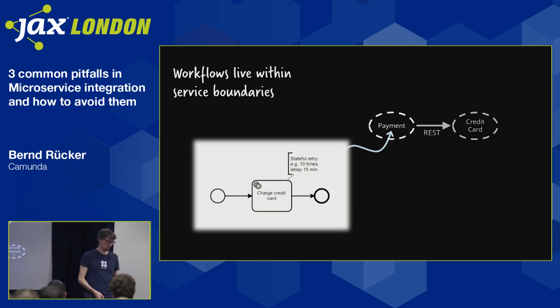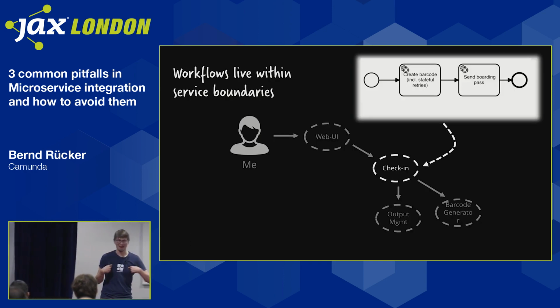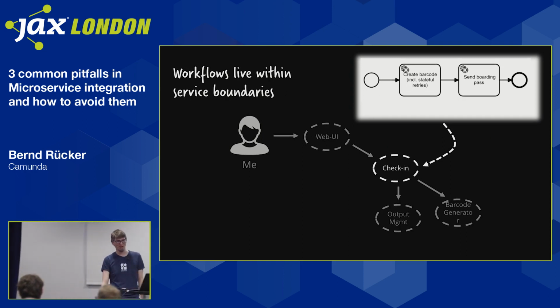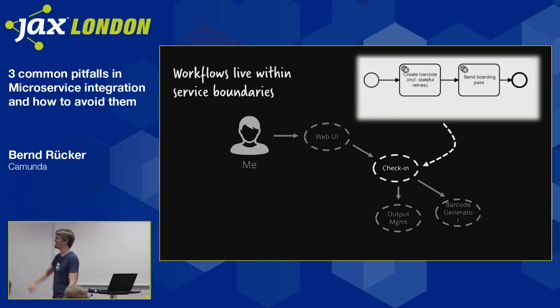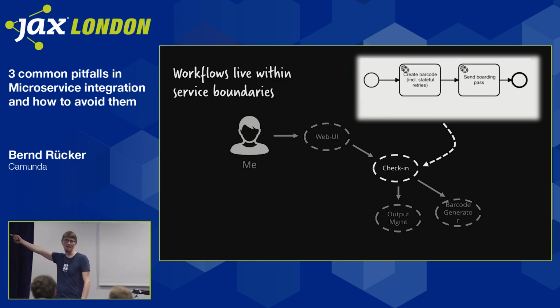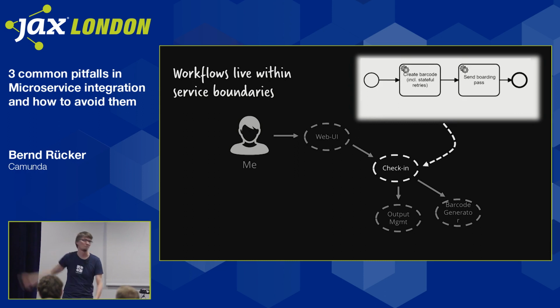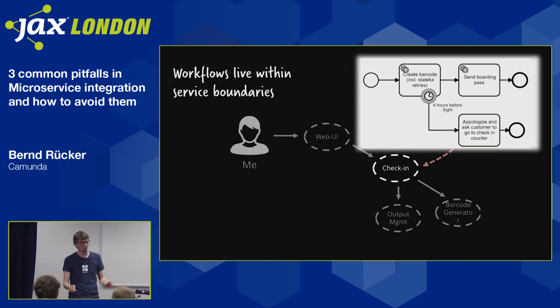I can do the stateful retries, and I can make sure that I don't have to make that Outlook calendar entry, because the engine does the stateful retrying, and you have the notion of time, so you can do stuff like, if it takes too long, I have a plan B, for example. I could apologize to the customer, send him an email, go to the desk. We cannot sort it out. It would be better than the current behavior, I mean.